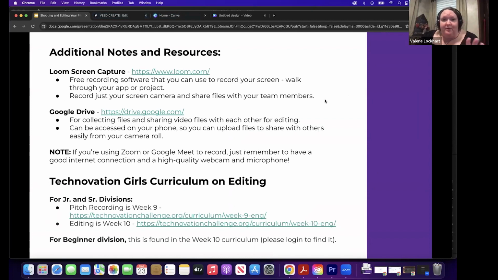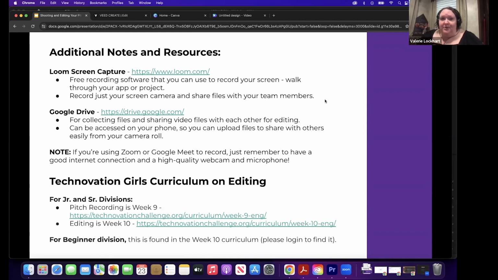There's a couple of tools that are super helpful for the Technovation pitch and technical videos. So being able to do a screen capture is a really important thing because then you can show off your app while you're recording and talking about it. You could also record the screen capture and do your audio separately and then match them up in the editor.